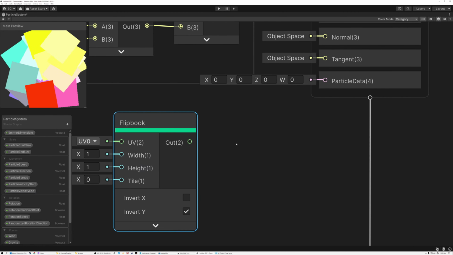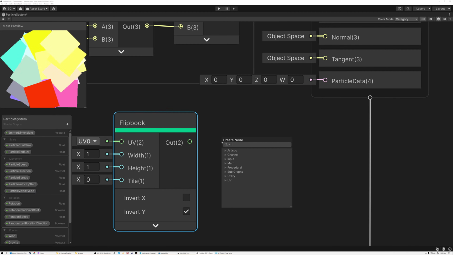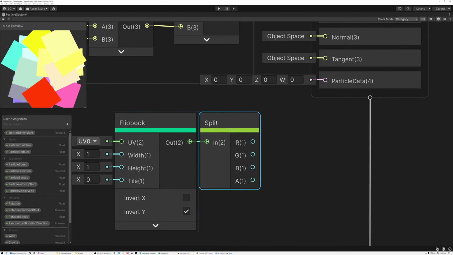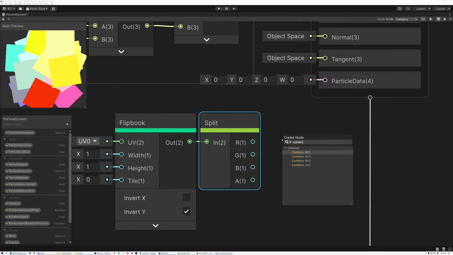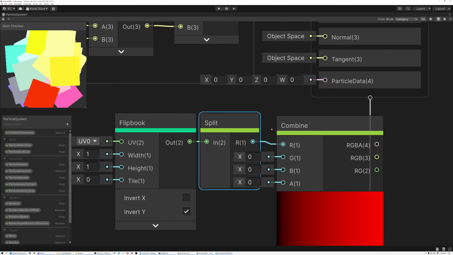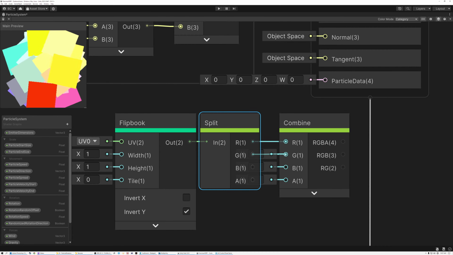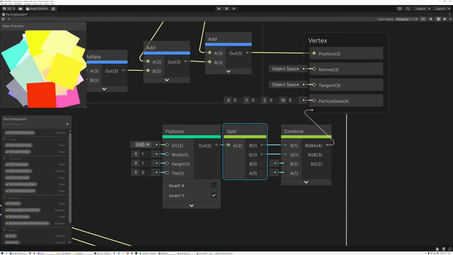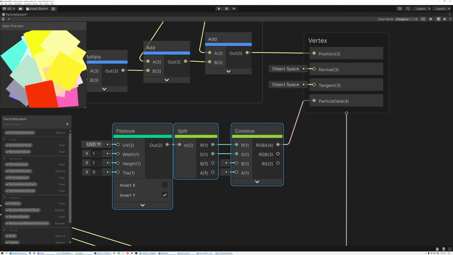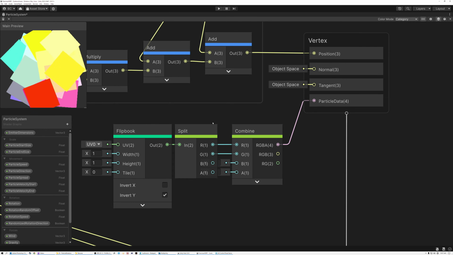All right, so next we need to input our parameters for our Flipbook node here. Oh, you know what? I'm going to go ahead and connect up our Flipbook node to our custom interpolator. So we're going to split out the U and V coordinates here and then combine them again. And what this is going to do for us is pass the UV coordinates that we're generating from the Vertex shader to the pixel shader.